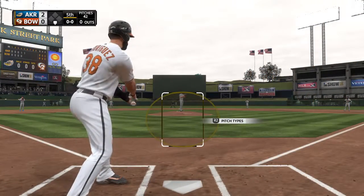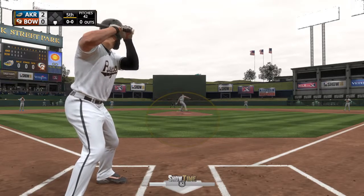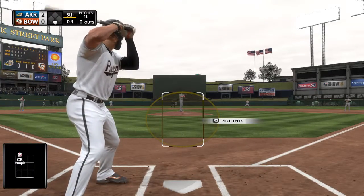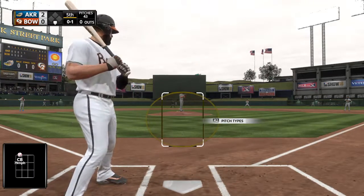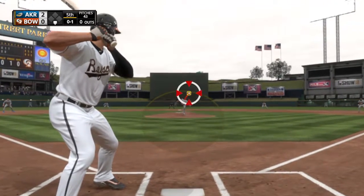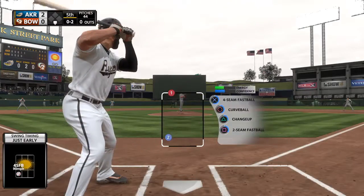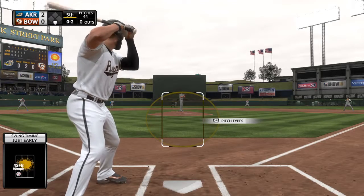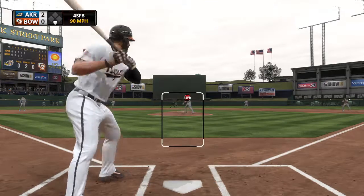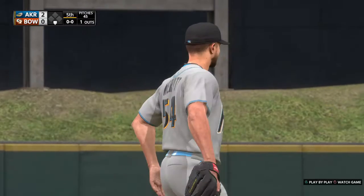Leading off. Stepping in, Matthew Rodriguez. He's 0 for 1 thus far. Things not looking very good so far in this one, but we're still in the middle innings. They're down by a couple of runs, and this would be the right place and the right time to get something going. The last thing they want to do is to try to come from behind and win this one. Oh, and he's really getting the better of him now. It's strike 2. The windup and the 0-2 pitch. Fastball called, strike 3, and there's the first out of the inning. I'll tell you, he looks really dialed in on the bump right there.